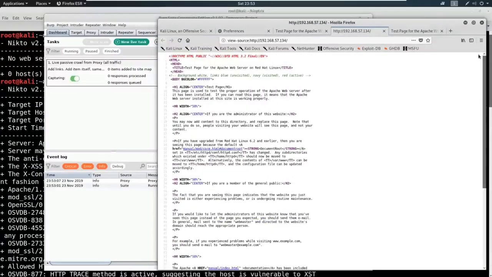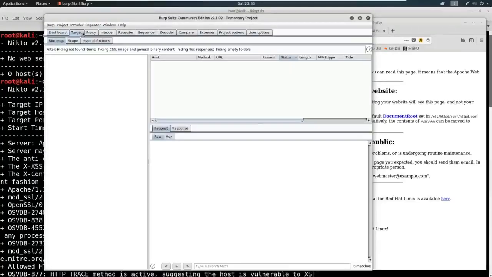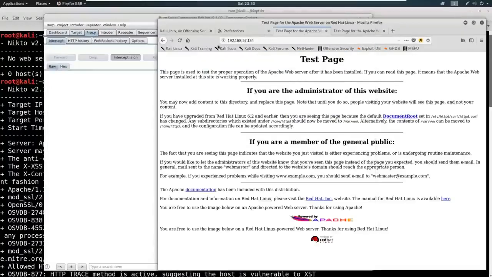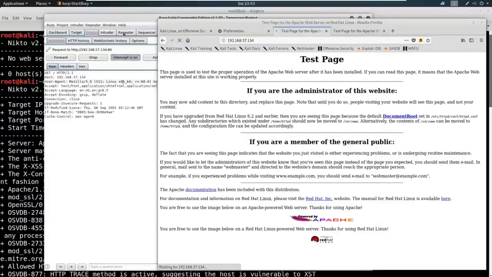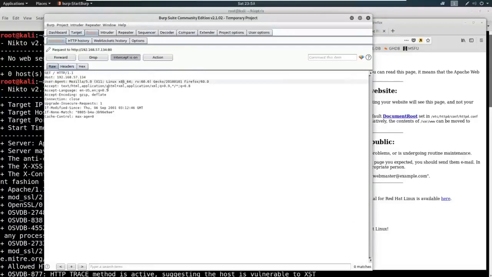A lot of times when you do CTFs or you do Hack the Box or Vulnhub, they hide little comments in source code. But from a pen tester point of view, we're looking for more important things like passwords or keys, etc. So we've got Burp Suite open, and we're just going to go ahead and intercept one request here. And we're going to go ahead and just let this forward.